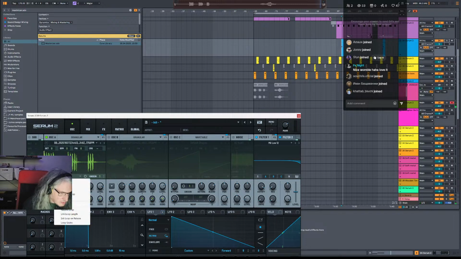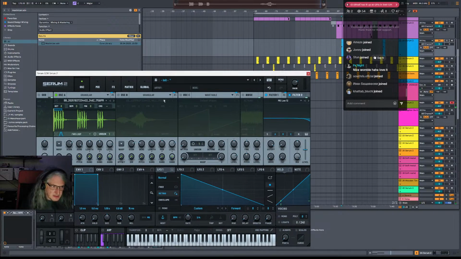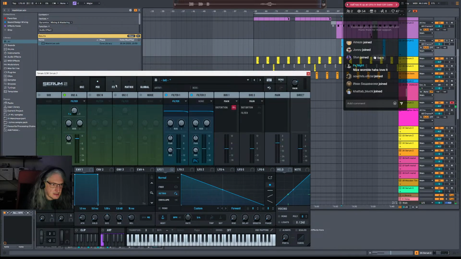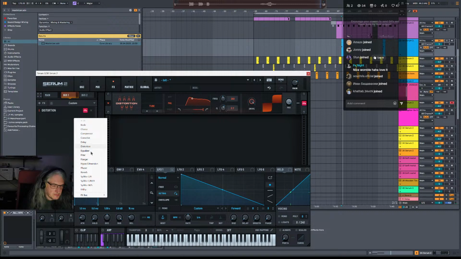We can even loop the bit we want. Forward loop. I don't know if that's working or not. Could do the bit of space, I think. So go to here.